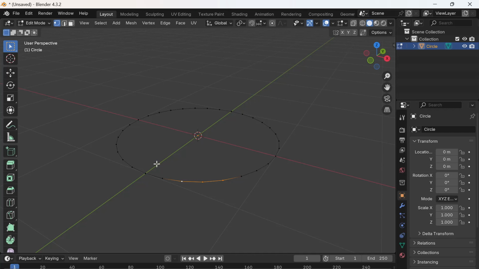All right. So another very useful thing that we are going to learn, a hotkey, is Alt click. So if you hold down Alt and click a vertex, it's going to select the ring of vertices around it. That's called an edge loop. But yeah, it'll select, in this case, the whole circle. So we have our whole circle selected.